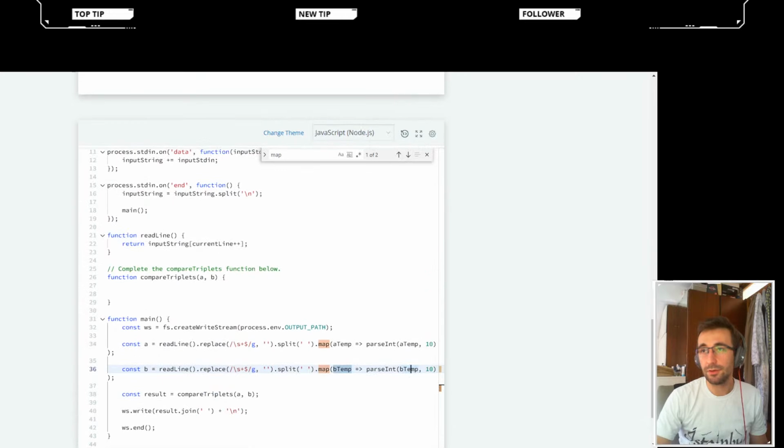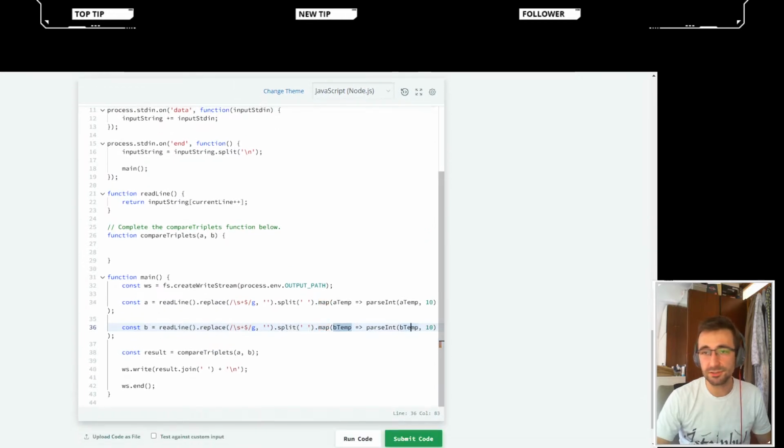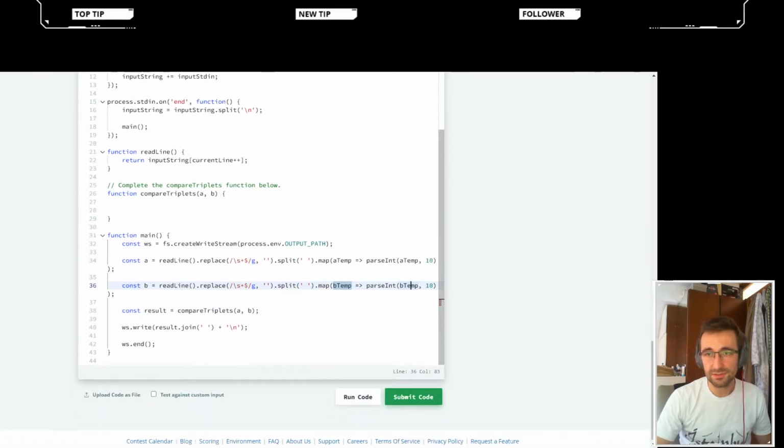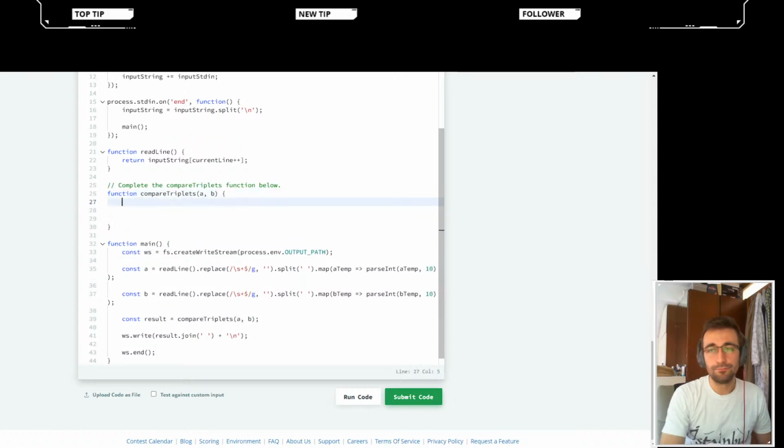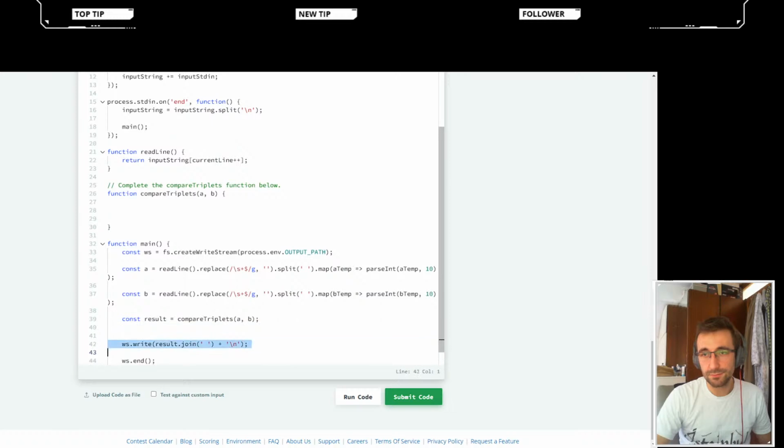So if we return back, cancel the search, we're going to see what our result is. The constant is going to compare triplets, and it's going to give us both of the arrays. Let's call them like that. Now, what I want to show you is another way to interact with an array. Well, you probably saw this.